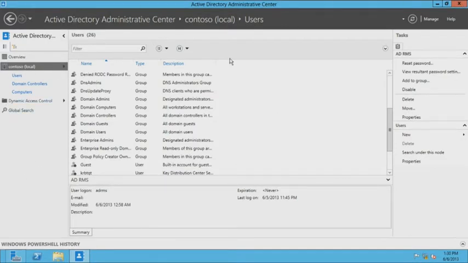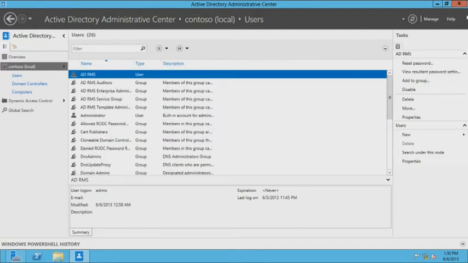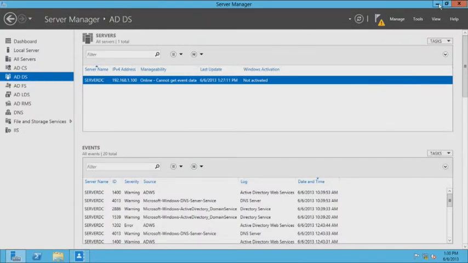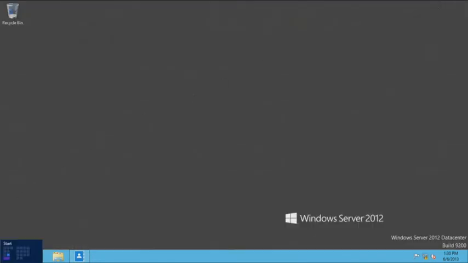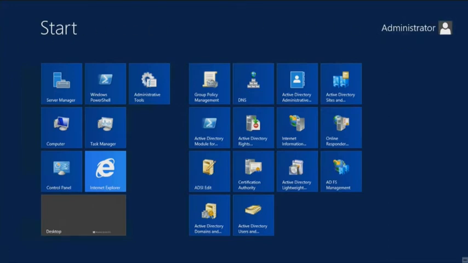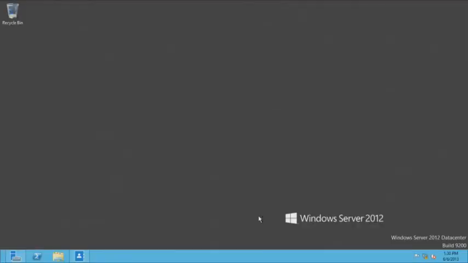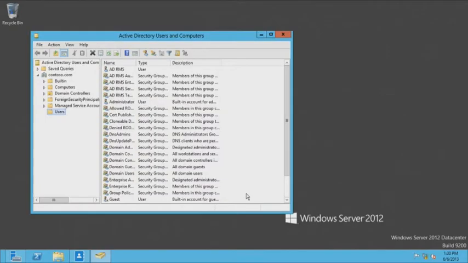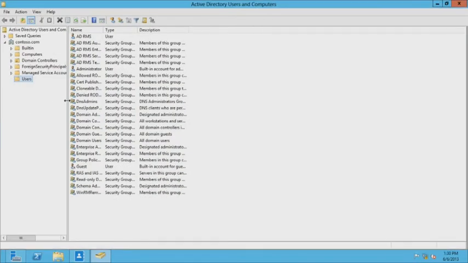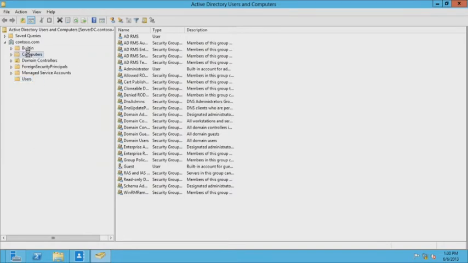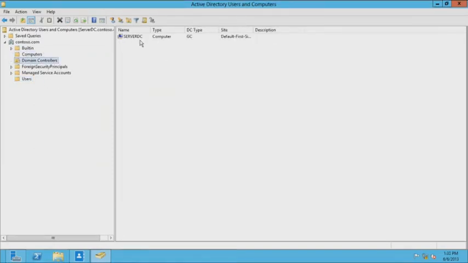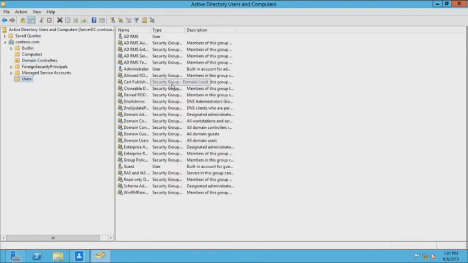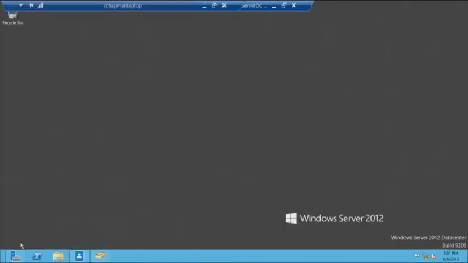To look at some of the other versions of these tools, this allows us to do some things. Older versions of this might look a little bit different. In the new server, obviously we have a new interface on the desktop. We have our new start menu, but we do have familiar tools. Active Directory Users and Computers is the old snap-in for managing parts of your domain. You'll see some of the same options here we just saw: computers, domain controllers, of which we have one, and users. We'll come back to that. I'm going to minimize it and look at it again in a minute.